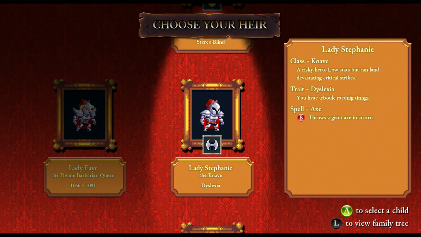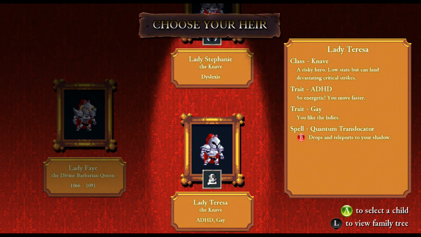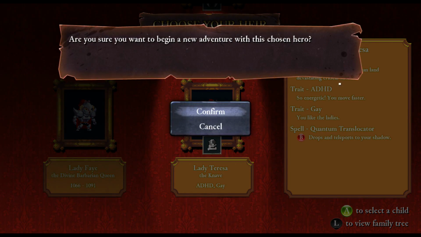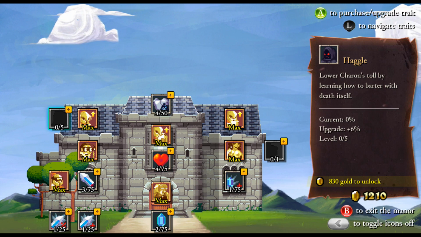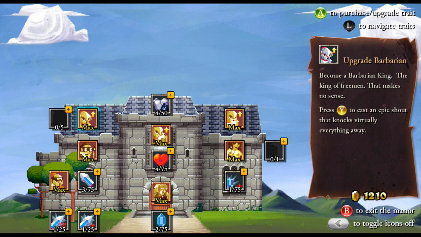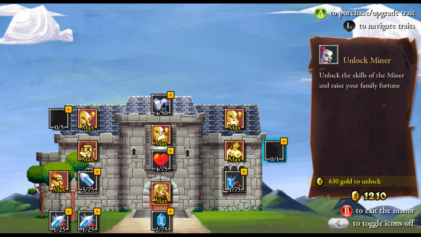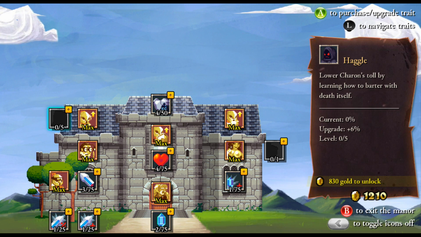As you can see, I've done a few generations here. I have the Knave characters open, the Archmage characters ready, and I've got an ADHD Knave. Yeah, let's do that. And I've got 1,200 coins here. Now I could drop how much Charon charges per run through. I can upgrade my damage. And actually, I believe if I do that, I'll be able to... Do I want to unlock the Miner? Not really. I don't really use the Miner character, so it's not a huge deal to me.